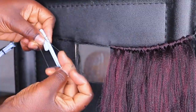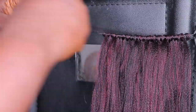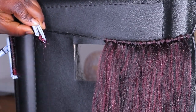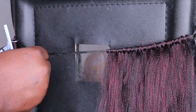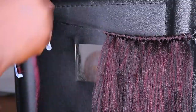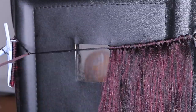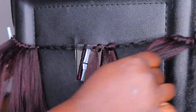I was first scared that the rubber band was going to come out, because I did watch the Delia's Empire video, and she did mention that her rubber band was coming out, and that part I was very scared of. I was like, okay, let me still give it a try and see if that will work. I don't have wool, first of all, and second of all, I didn't have enough hair clips to secure that down. So the only thing that I had was this rubber band. So I still went ahead to use the rubber band to create it. And you guys will see if it works out for me.